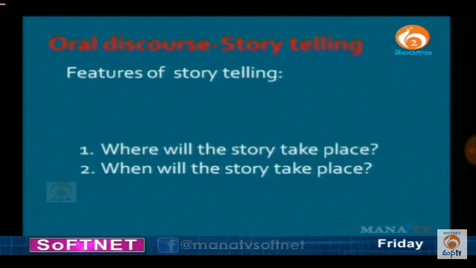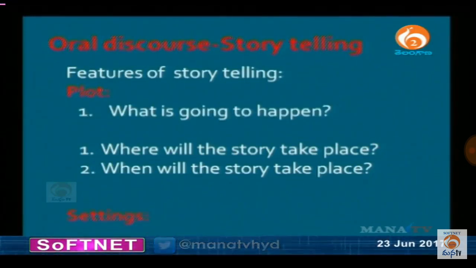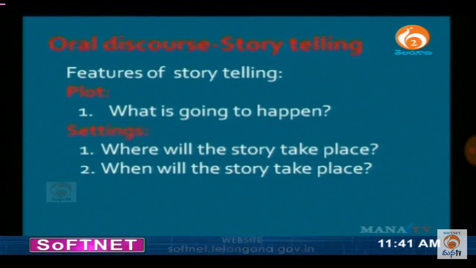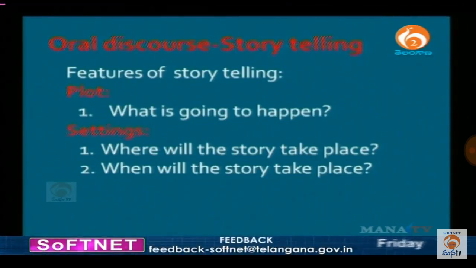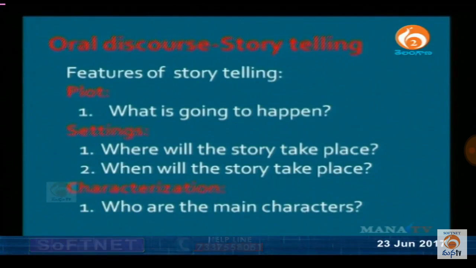Now it's time to understand the features of storytelling. Look at the slide. Features of storytelling. Plot. What is going to happen? So the setting is the second aspect of storytelling. This includes where the story takes place, when the story takes place, and the characters also are going to play a very vital role in the storytelling process.